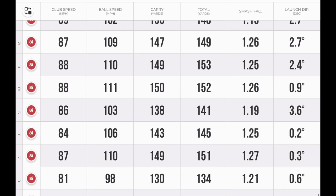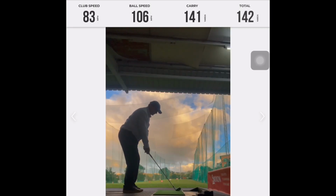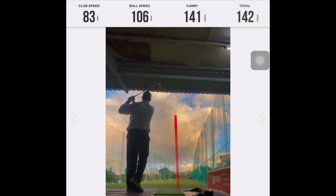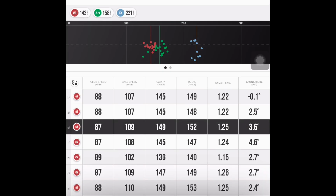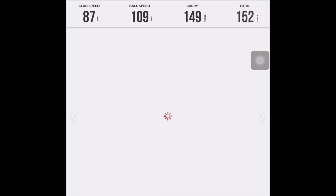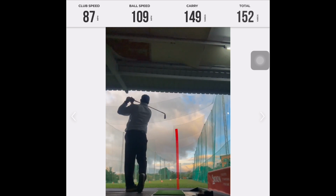So let's just take a quick look at a fairly stock one here that I did with the drill, feet together, left hip, right hip turn, really working on that circle around, then hitting it dead straight. This is now normal swing, but implementing the same concept with feet apart, and got a little bit extra speed, and the strike is great, dead straight. So with more speed I haven't lost any control.